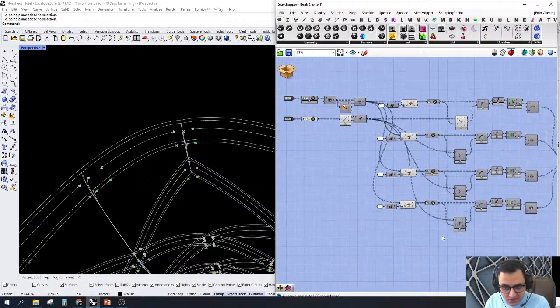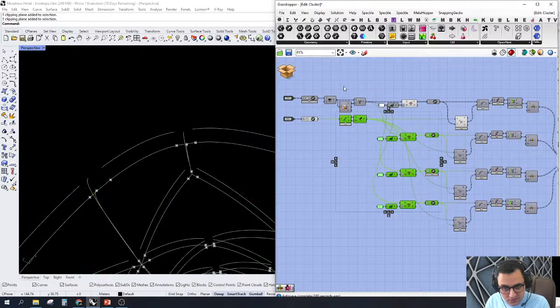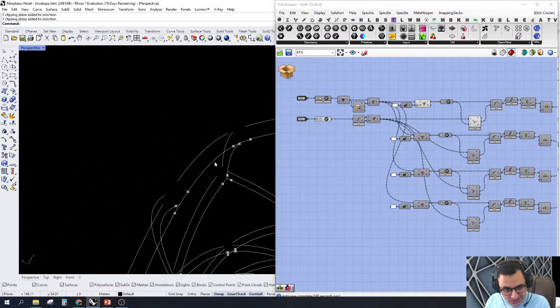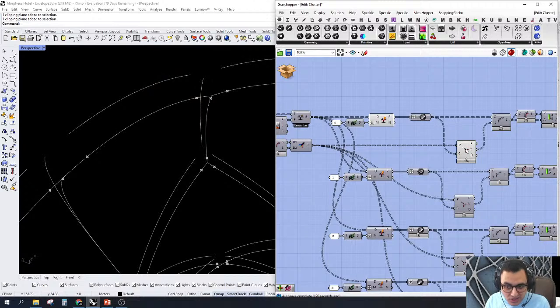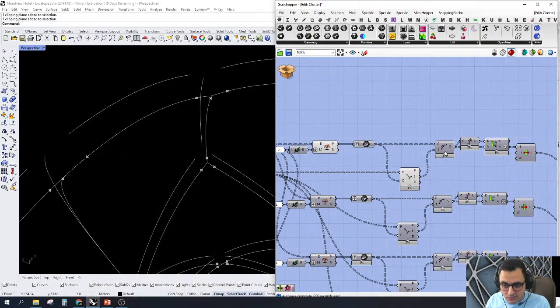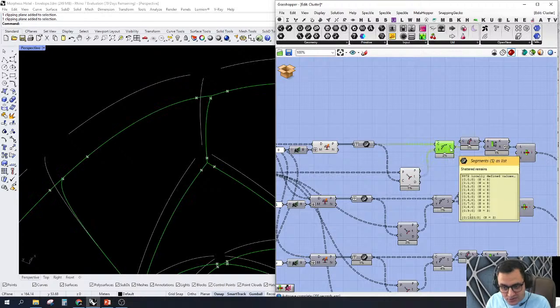Let me hide everything, so we can see. You can see that this layer of curves grabs this using this curve closest point, and after shattering them. This is after shattering them.